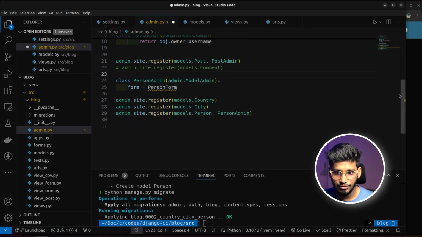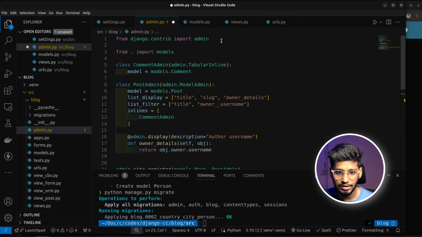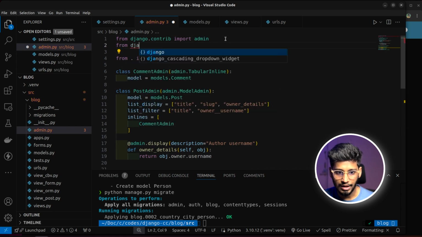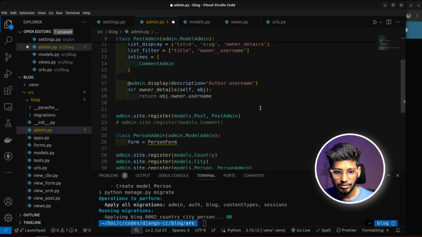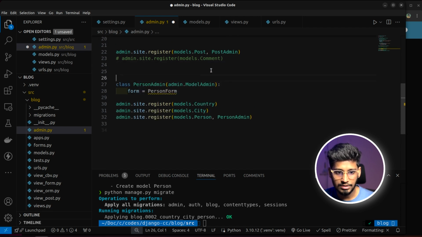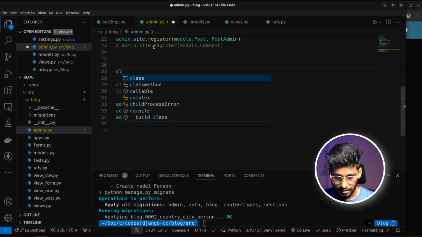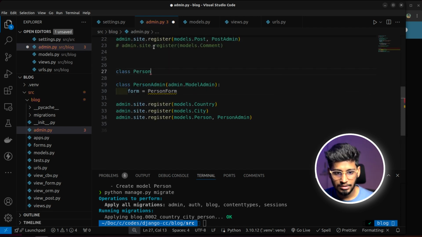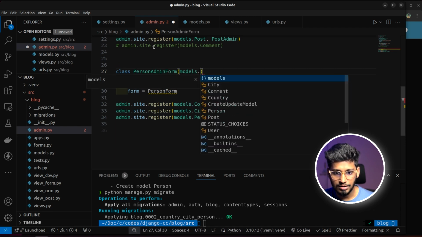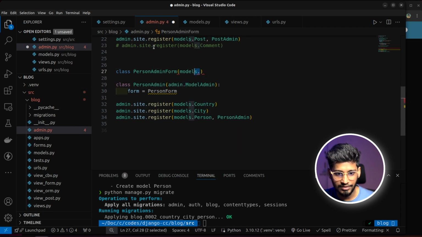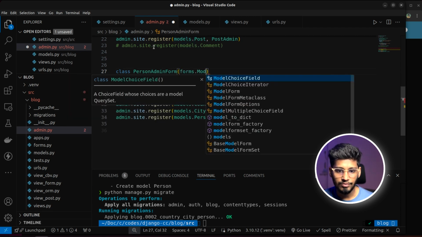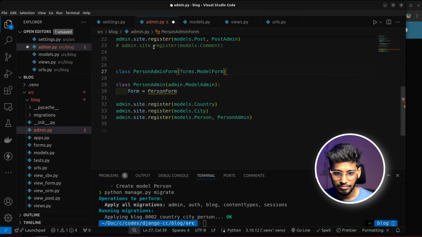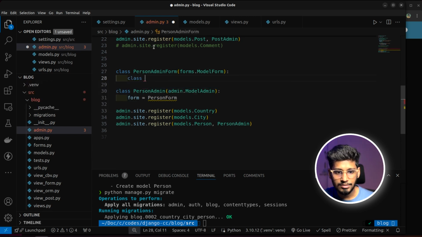So for that we need to import the forms from Django, correct? So from django import forms. Now let's go at the bottom and we'll start creating our form. Class person admin form, let's call it this. We'll take in forms dot model form and we'll specify class meta.